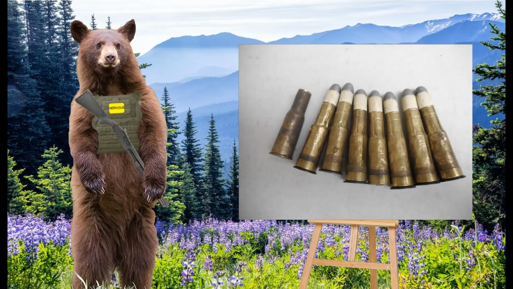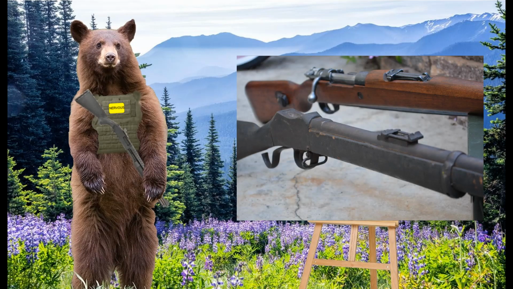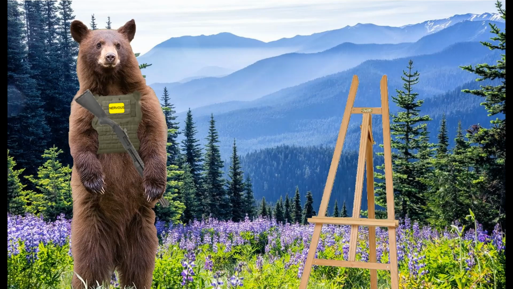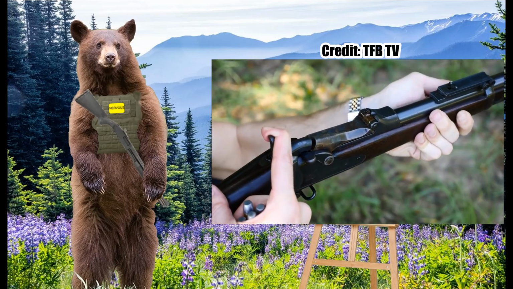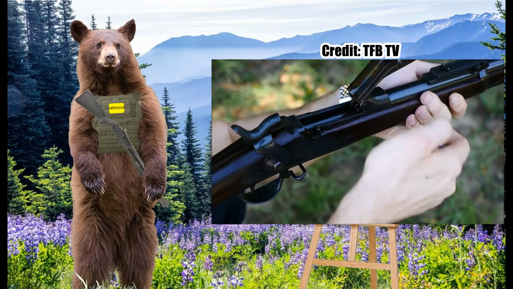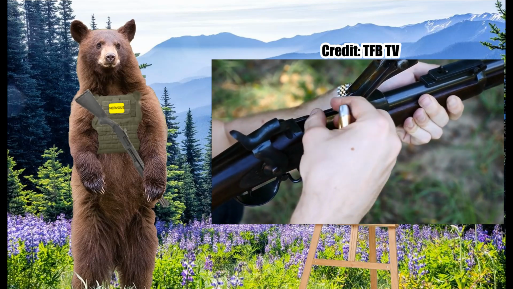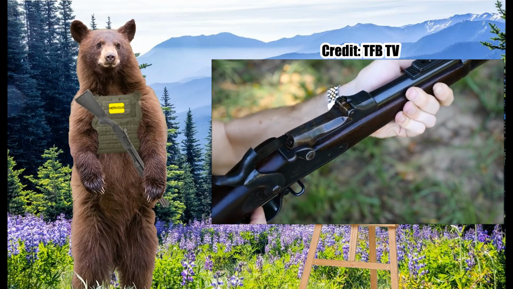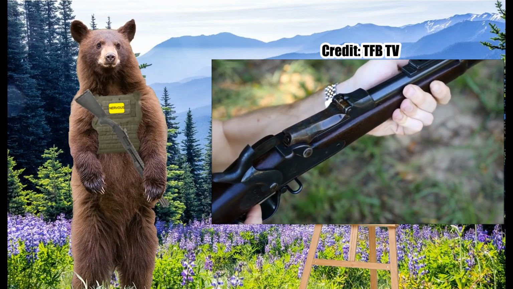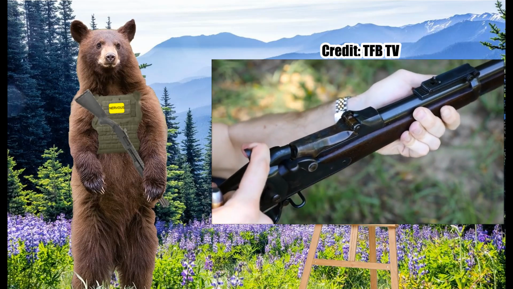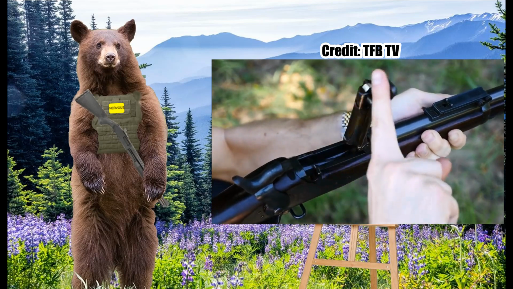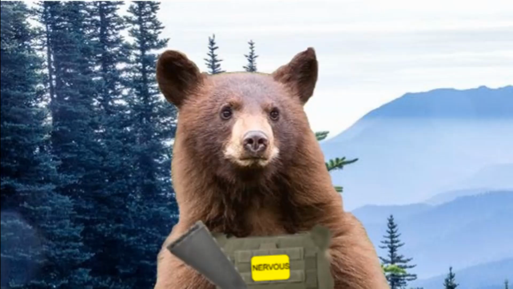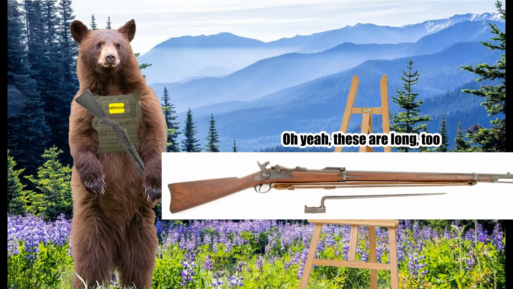Once more modern cased ammunition was developed, so too were new types of actions. Breech loaders are single-shot weapons just like muskets, but they're loaded at the rear of the barrel. The rear of the barrel where the cartridge is loaded is called the breech. The breech is opened by the user and a cartridge is loaded, the breech is then closed, and the weapon can fire. The user then opens the breech again and removes the cartridge. A popular example of a weapon with this type of action is the Springfield trapdoor rifle.